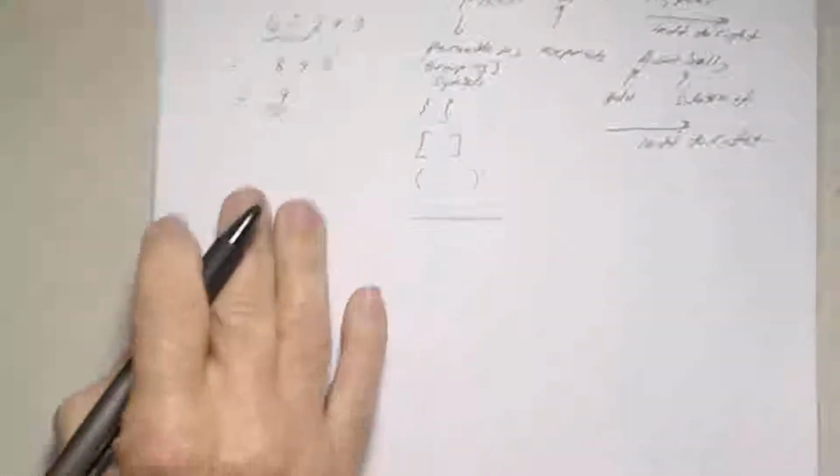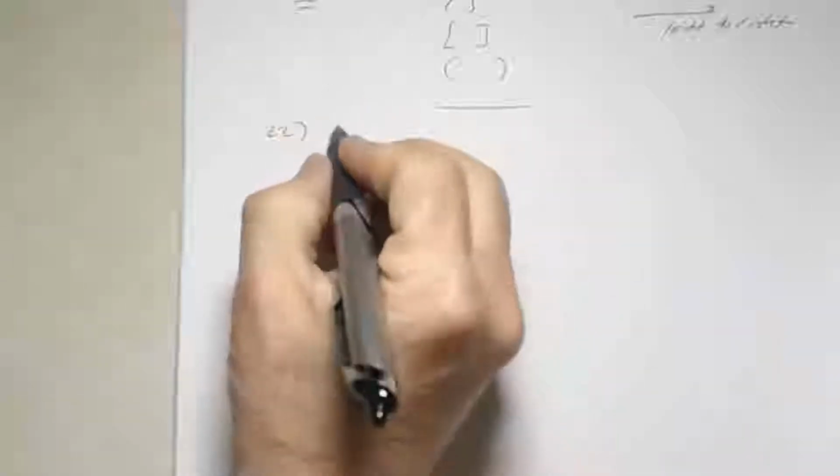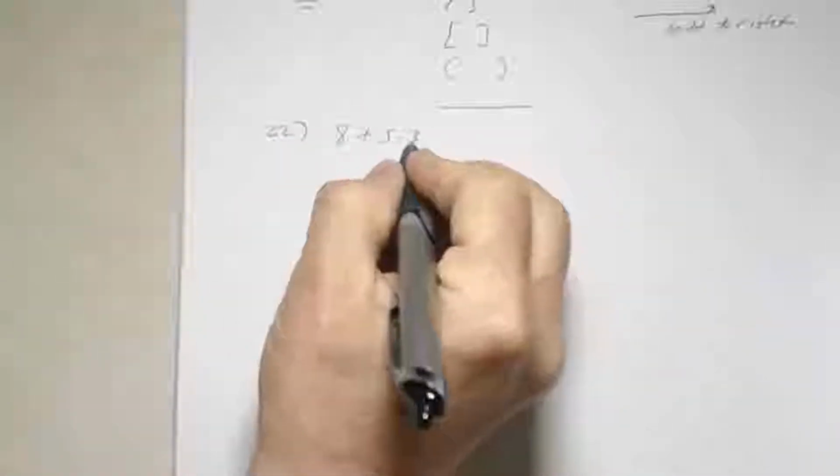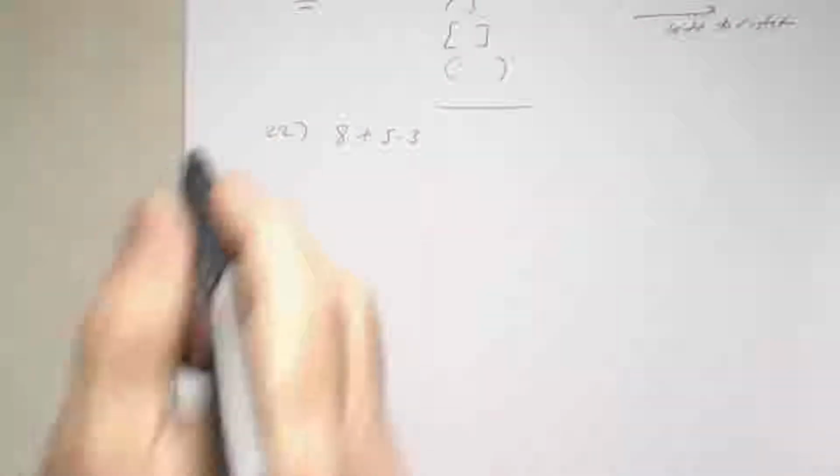All right, now let's look at 22. All right, so this is 22. 22 looks like this. So here's my expression. That's an easy one. According to that, what do you do first? You do multiplication first. First of all, are there any grouping symbols? No. Are there any exponents? No. So what are the only operations that you see? Multiplication, addition. According to the order of operations, what has higher precedence? Multiplication.